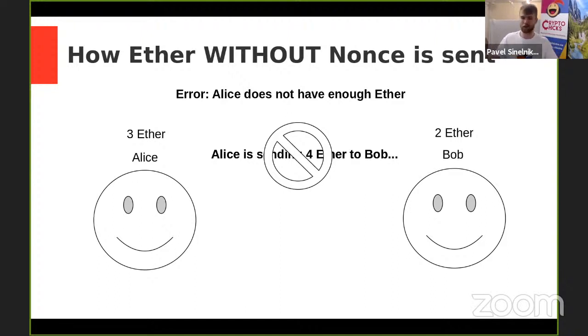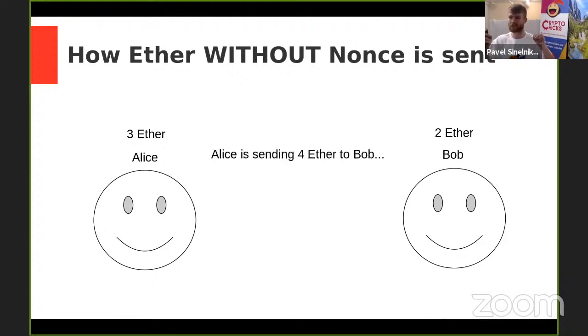The Ethereum network won't just reject this transaction. The transaction will actually stay inside the network, and anytime Alice gets 4 Ether, this transaction will be committed. Keep that in mind. There's no way, without a nonce, that Alice can change this transaction. This transaction will always be pending.